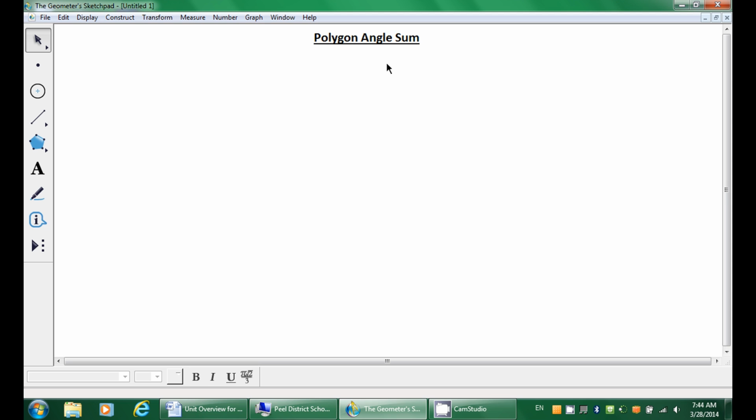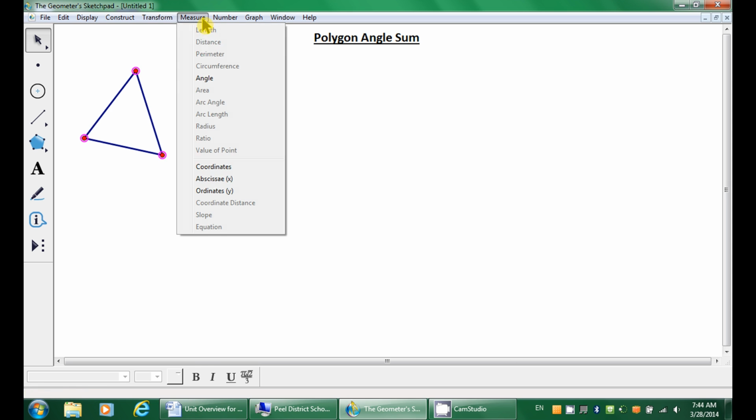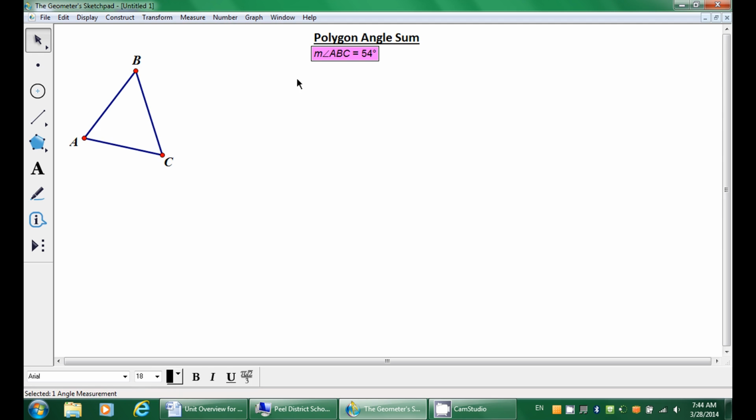Okay, so let's use the line segment tool, and I'd like you to draw a triangle. It doesn't have to be any particular type of triangle, just don't make it too big. Alright, let's switch tools, and what I'd like you to do is measure the three angles. Remember, when you're measuring the angles in a polygon, we look at the middle letter. The middle letter is B. That means this goes on the B corner. When we go to measure the next angle, we have to start with a different endpoint.